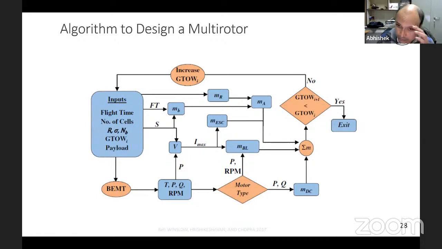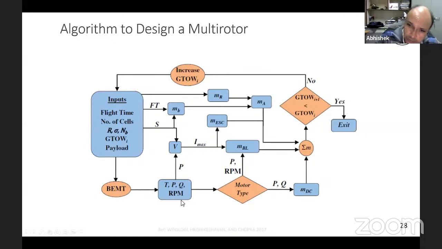So that brings us to this example problem, where I thought I'll explain to you the whole process and how this entire thing is done by taking the example of a simple multi-rotor. A simple multi-rotor is also a VTOL vehicle, and it has motors, propellers, and ESCs, etc. So this is the process which is followed to design this. This is taken from a paper by Winslow and Rishikesh, from the Journal of Aircraft 2017, and it outlines the entire algorithm where you can do a closed loop design of a small quad rotor.